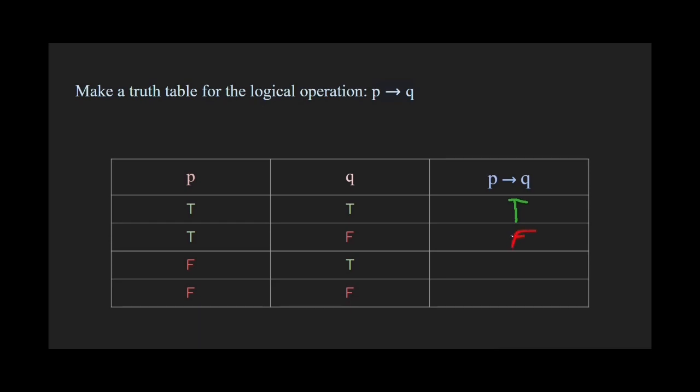Let's say that I make a bet with you. P is the proposition that pigs can fly. Q is the proposition that I promise I will give you $100. So that means this reads that if pigs can fly, then I promise I'll give you $100. So now you're willing to bet on this. But it turns out that they can. It's true. But then I don't give you the $100. I broke my promise. So that's what makes it false.